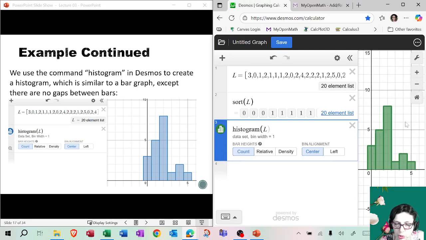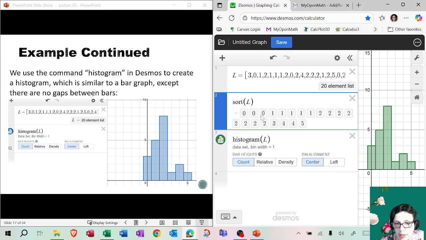And that allows you to see the picture better. So you can just read the heights of each bar, right? So it'd be like 3. We already did that. So we can tell that there was 3 zeros, and we said it was 5 ones. And we got 8 twos and 1 three, and 2 fours and 1 five. So that's another way you can do it.